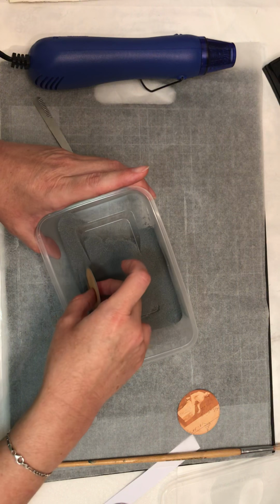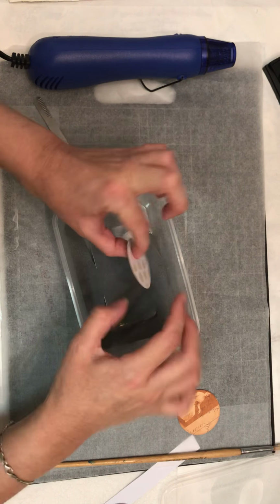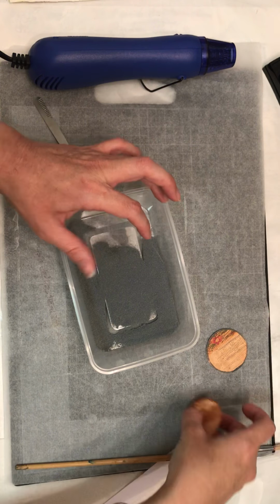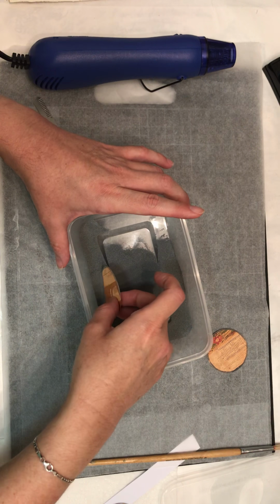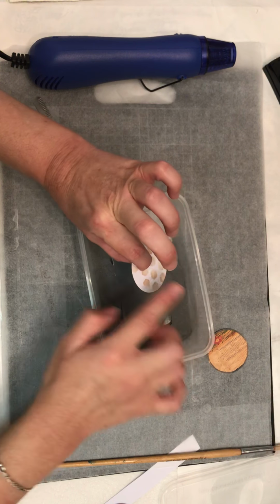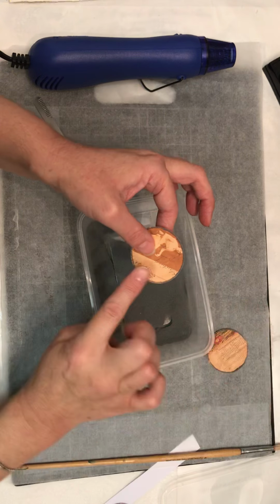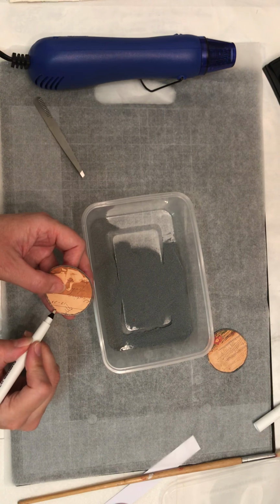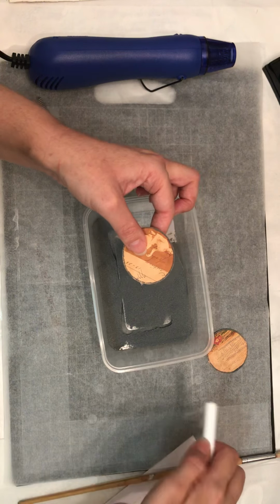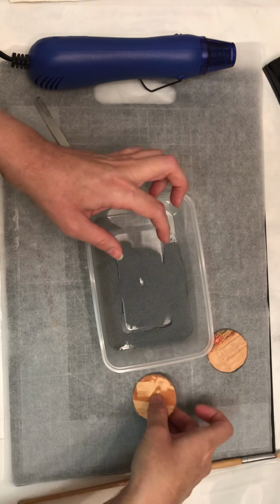So, Tracie, you've done an amazing job with these papers. I am in love with them. Okay. And I can actually see this working for lots of different papers as backgrounds for, or as journaling cards in their own right. And that hasn't actually adhered very well there, so oops, got ahead of myself. Okay.